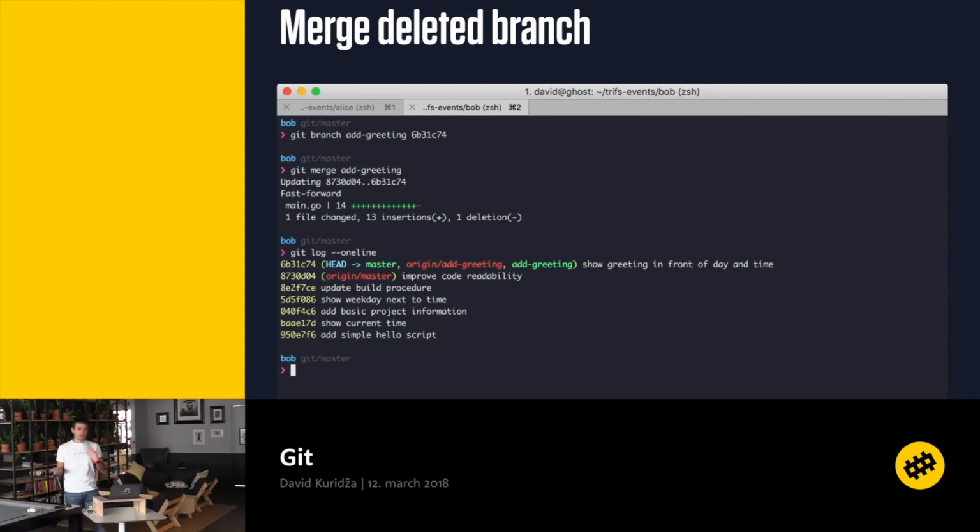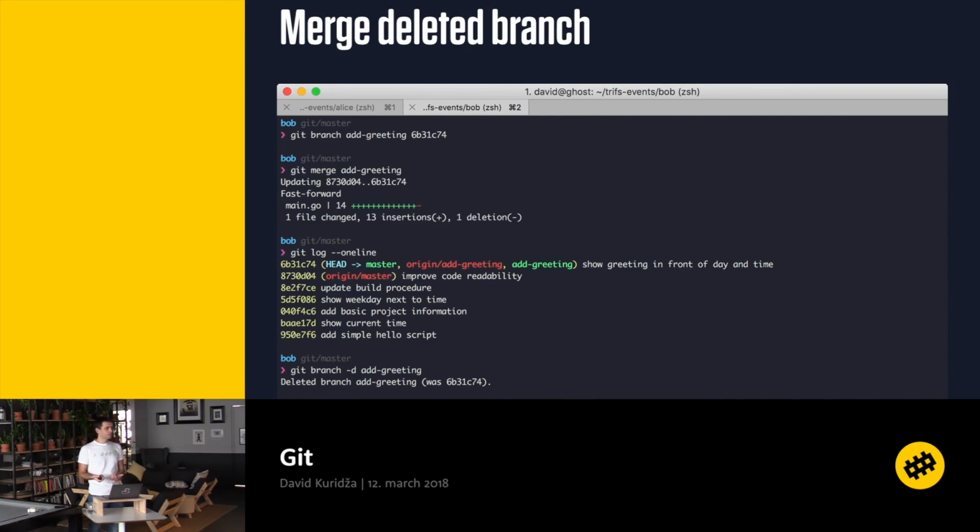So here we saw a different way of doing things. So instead of cherry picking from a reflog, what Bob does is he creates a new branch from this reference, and then merges this branch, and then he needs to remove the add greeting branch again. If you are wondering when to do cherry pick compared to this approach, if Bob in this case would do a cherry pick, he would need to force push the changes back to his remote branch, so another step involved. In this case, it would make sense to do it like that.